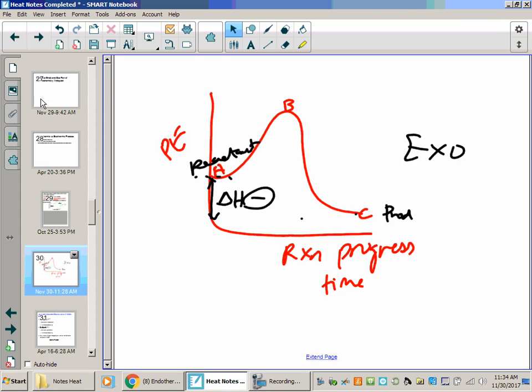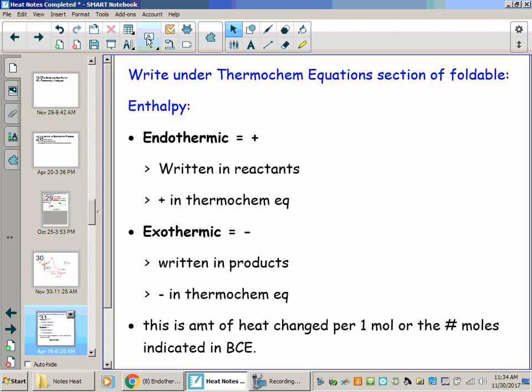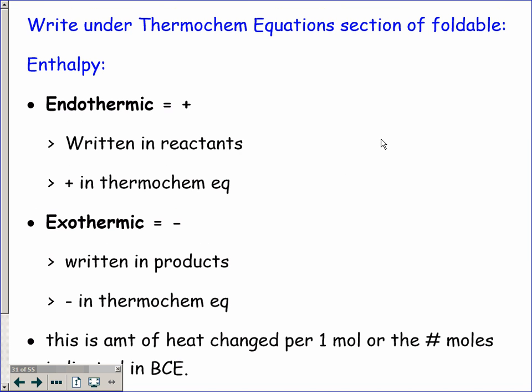Okay, so let's add one more piece to this. Make sure you have, what we're doing is we're explaining all reactions, endo and exo. Graphically, you guys are just doing graphs, but we can also talk about them from a reaction standpoint. So turn back over your foldable to the lower right flap. So right here it says thermochemical equations. Our graphical representation can also be a reaction representation.